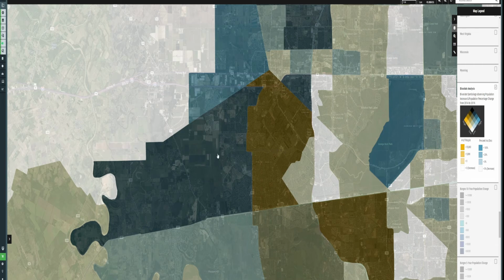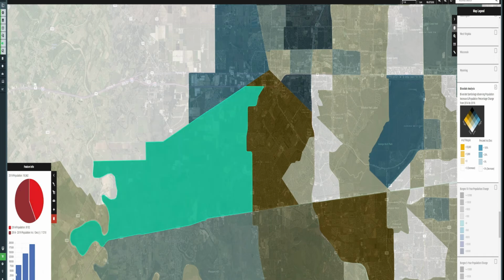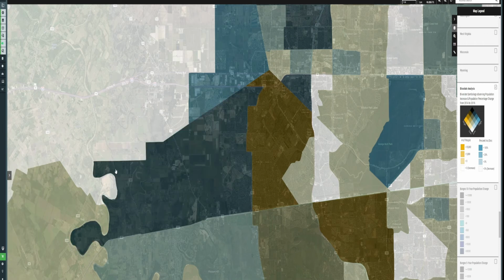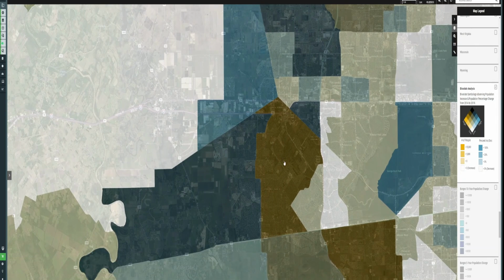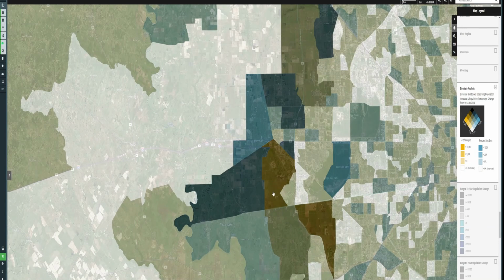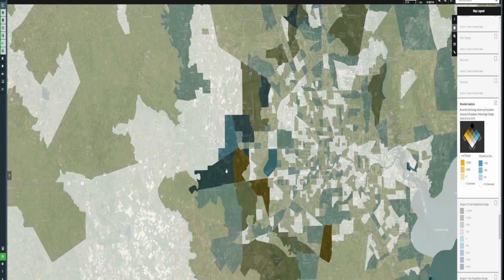You can get this information breakdown by clicking on it and seeing the information here, which reflects the years we have available for the census tract of 2014, 2017, and 2019. Just from general observation, this is to help you understand where's the new growth happening. As you can see, this region filled up very dramatically over that 5-year period with the most recent satellite imagery we have available. And you can see where the new growth is happening on the western region of Houston.